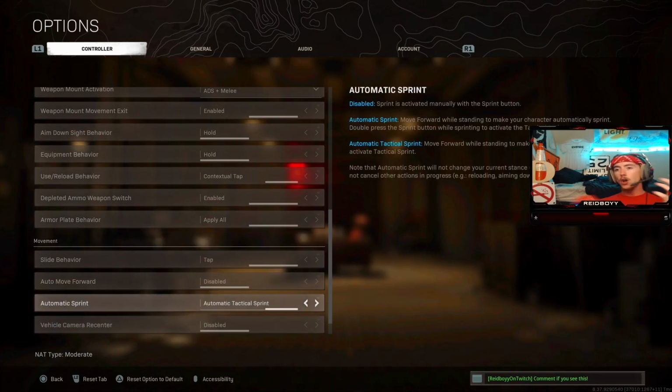Automatic sprint, auto tac sprint. I went a full year, I think, of Warzone without playing on auto tactical sprint, and once I changed, it was insane. It was insane the things that I could do that I would not be able to do before. My movement was already starting to get good on just regular disabled, but once I switched to auto tactical sprint, I was able to do some crazy stuff. I was instantly getting people saying things about my movement.